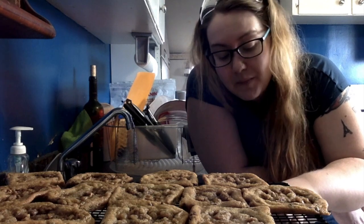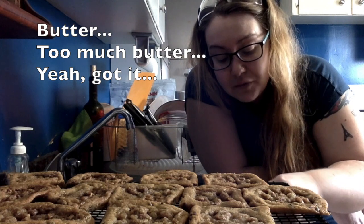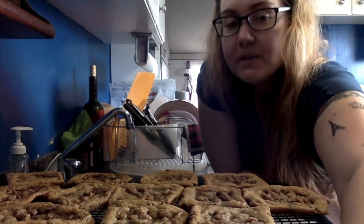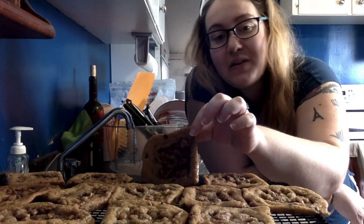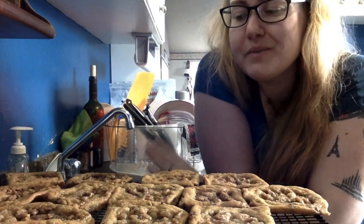Like I said, I would probably use a lot less butter in the cookie recipe itself, just because there's so much butter that we're adding from the butter tart recipe. I would also do these half the size, because they're like monster cookies. So yeah, I don't know. I think these are both a hit and a miss.